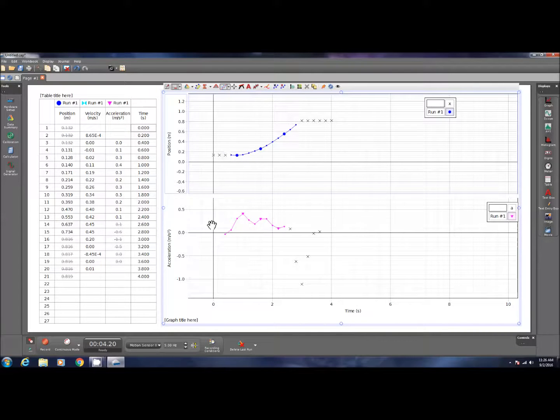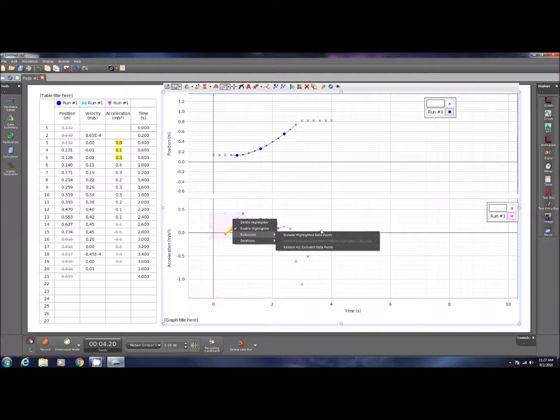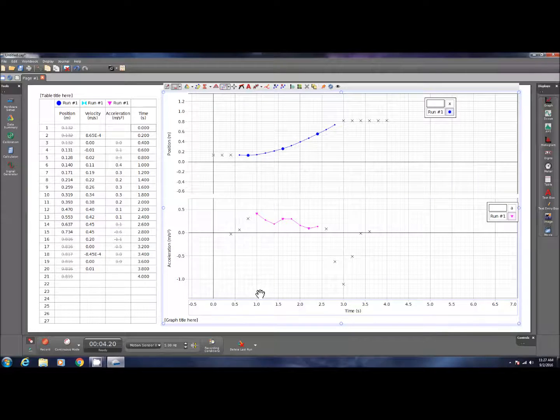Okay, and we can also exclude some data off the beginning of my acceleration because it just doesn't look that fantastic. And we have very few points to look at, which is not a good thing, but it is what it is. Okay, 1, 2, 3. I think I need to exclude those right there. Two points makes a nice straight line, so let's exclude those. Okay, and take the information that we need from there. It's always there. We can go back and get it.